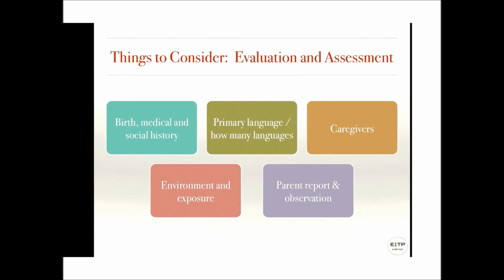What you're doing is trying to get a glimpse during that evaluation of what daily life is like for the child. So you want to have the parent or the caregiver describe. You want to ask open-ended questions, ask if they agree or disagree, ask if it's typical or not. Based on all of this information, we have to determine: is this child eligible for early intervention? Eligibility in early intervention is having a 30% delay or greater in one or more areas, and that qualifies the child. The frequency and type of services are determined at the IFSP.